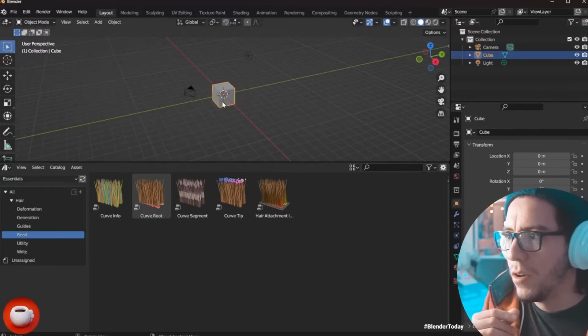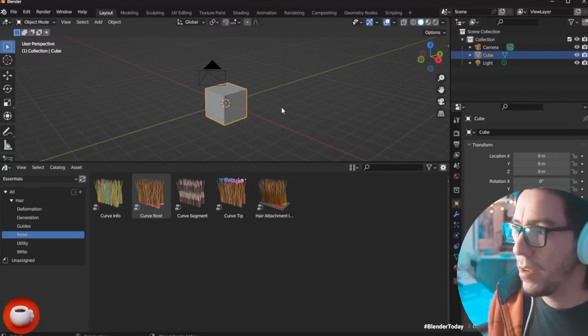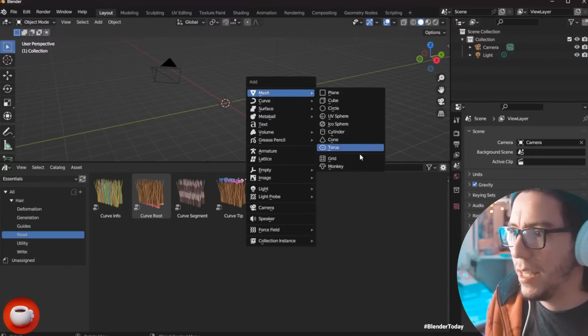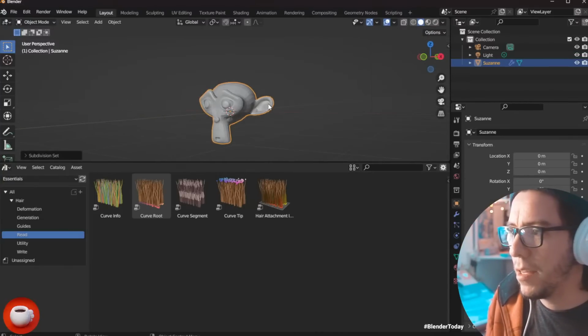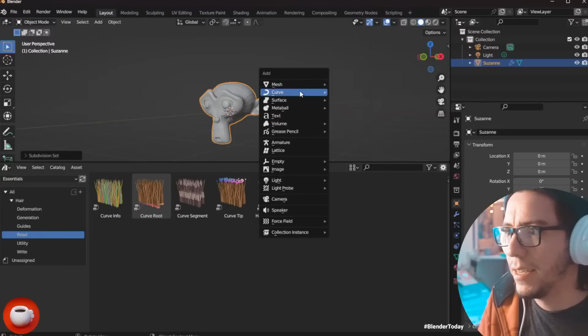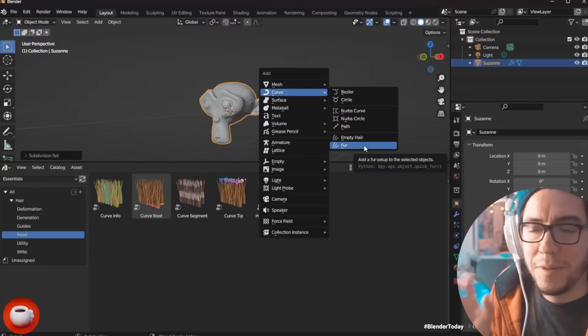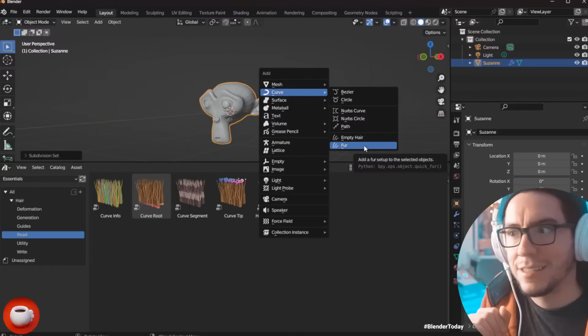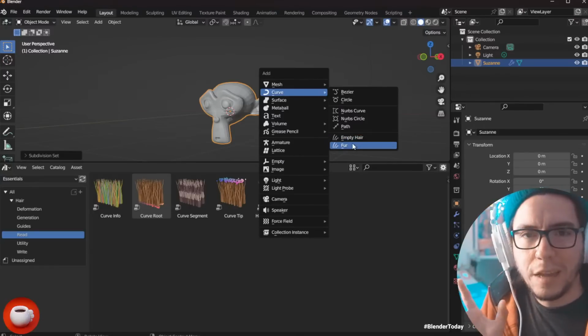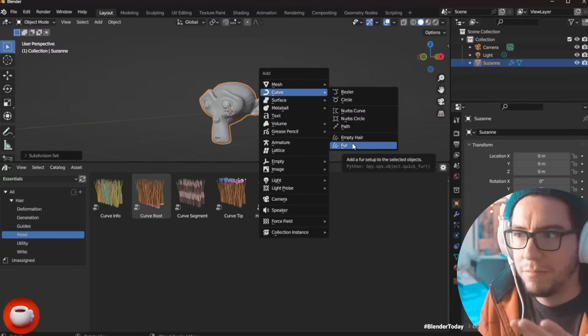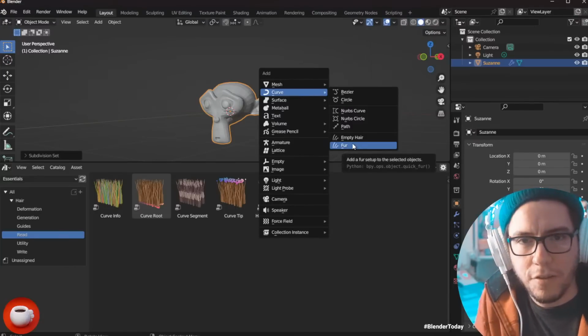So how do you make this work? You can select any mesh. Let's say I select a monkey here, and then I add a new curve, Fur. This is a new entry in the menu next to the Empty Hair one. Empty Hair has been available for a few versions already.